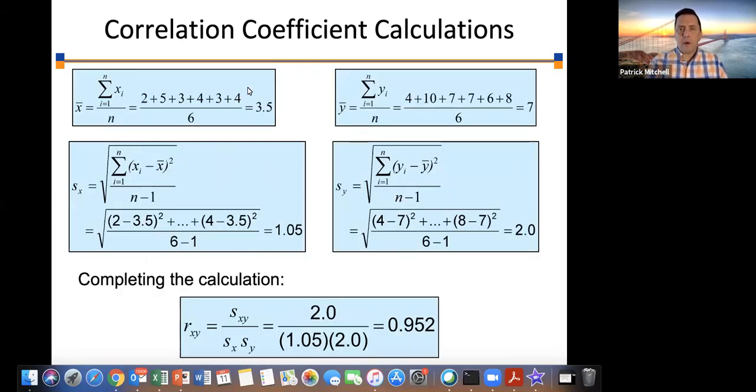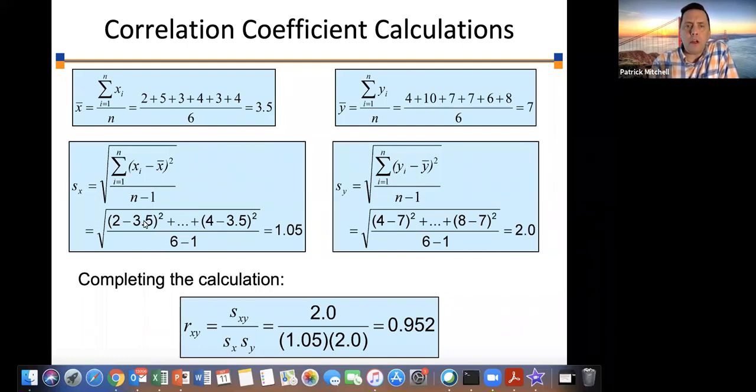Okay, so don't freak out. Using the same example with the 6 weeks of car sales, remember that the first thing you have to do is calculate the covariance, which we've already done, and then you divide by the product of the standard deviations. So I'm not going to go into detail on that calculation. You see them do it here their way.